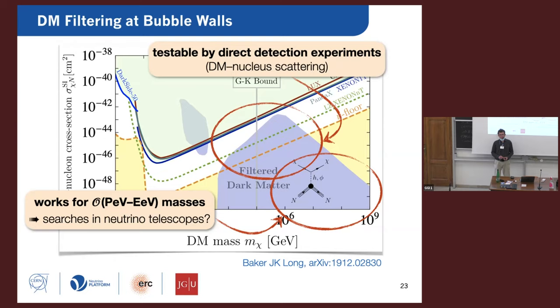Well, maybe I'm not using the same definition of supercooling. To me, supercooling simply meant that the phase transition happens a certain amount of time after the critical temperature, so that the nucleation temperature is significantly below the critical temperature, where the critical temperature is the temperature at which the true and false vacua are equal. And the nucleation temperature is where you nucleate on average one bubble per Hubble volume. But I don't see an in principle reason why this always has to lead to large bubble walls.